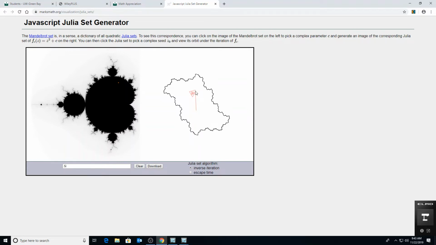And then if I take this number and square it and add 0.5i, it brings you to this number represented by this point. And if I square that and add 0.5i, the result is represented by the point right here. So all these points represent complex numbers, and when you square and add 0.5i, you get this complex number. Square and add 0.5i, you get this complex number. Square and add 0.5i, and so on. And you see it gets tiny. It doesn't go shooting off.